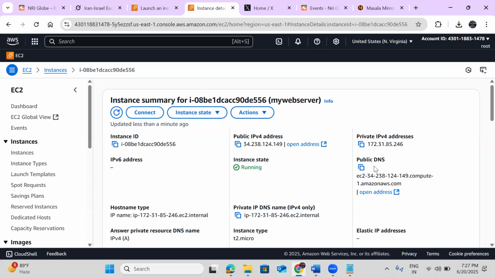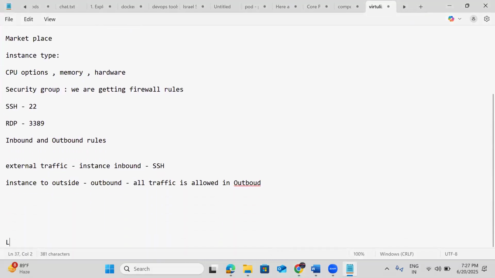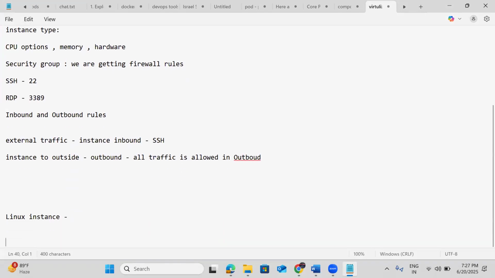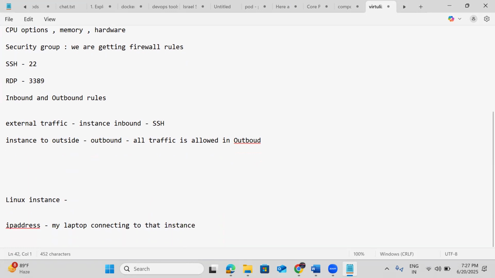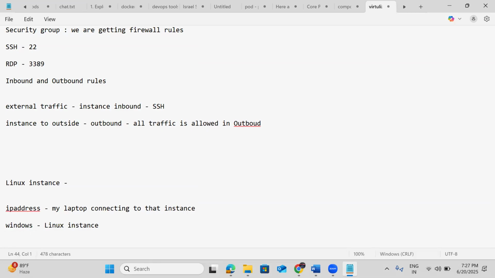Here we have a Linux instance, so we are going to connect to the Linux instance. We have a public IP address, and my laptop, which has Windows, is connecting to that Linux instance in AWS.